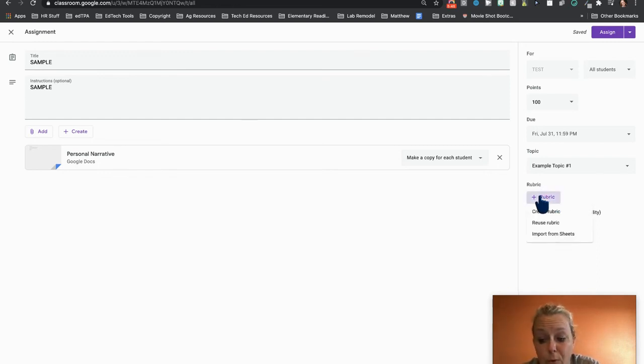So when you click rubric, you can make your rubric right there, and you can reuse rubrics from previous semesters and other courses. It's fantastic. I'll cover that in another video. Just know that that is something that you should consider. So you don't have to have your rubric set when you deploy this assignment, by the way. So I'm going to do this later. I don't have time right now. I just want to get this out to my student.